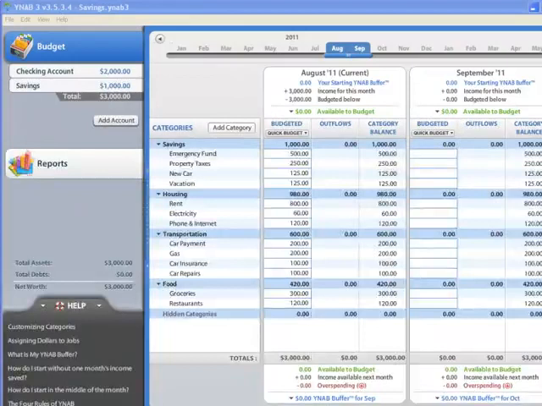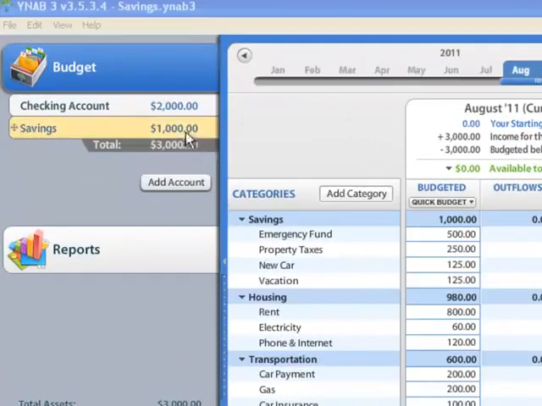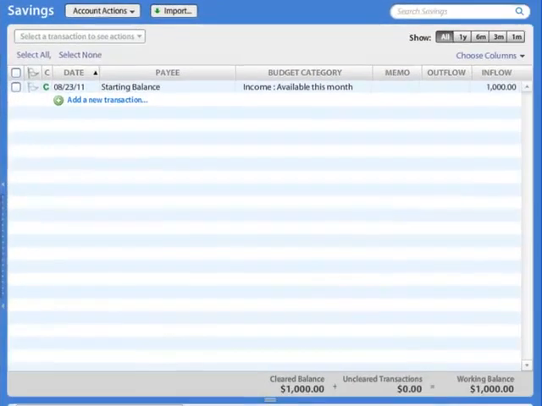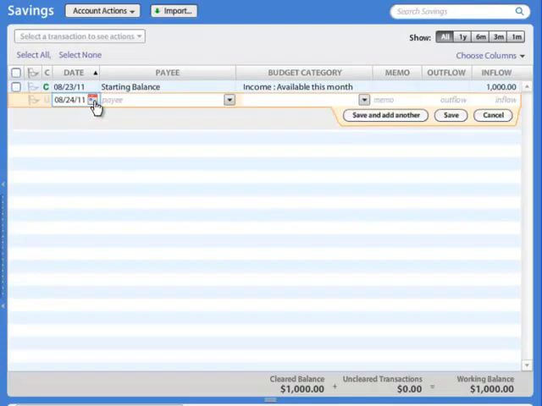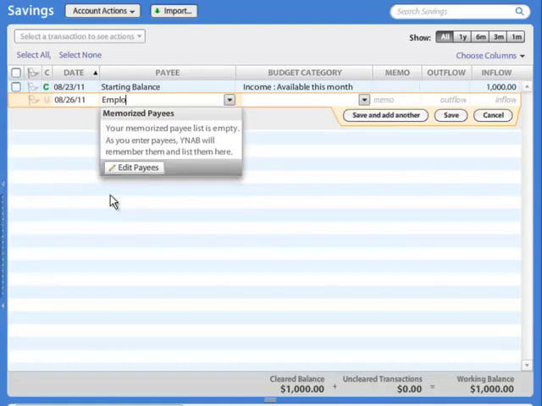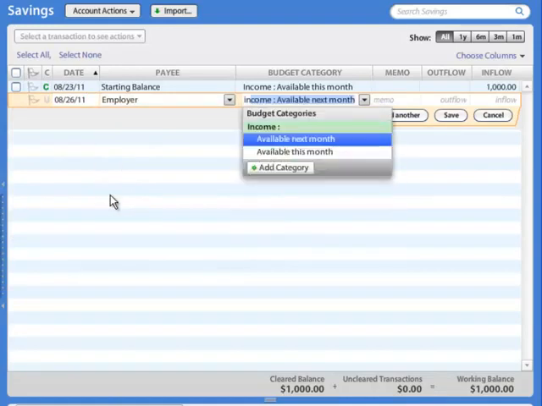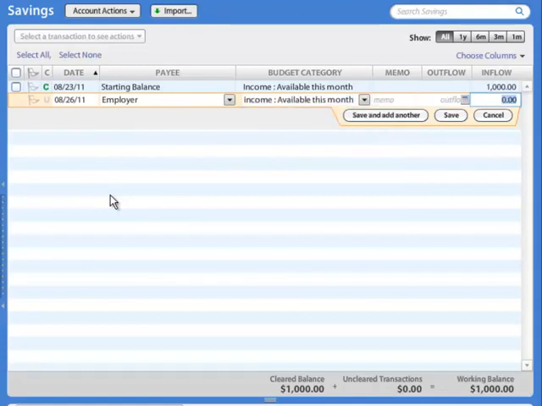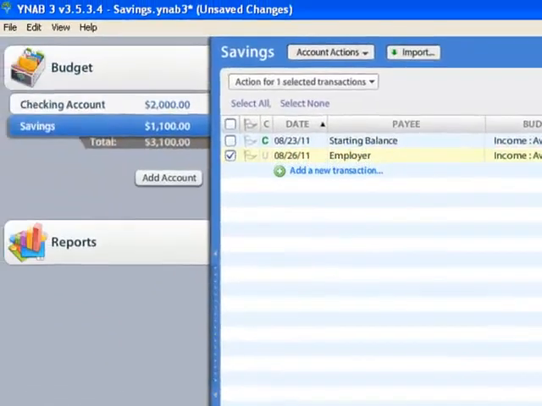Let's say $100 was just deposited into my savings account. First, I'll click on my Savings Account tab. Then I'll click Add a new transaction. I'll choose Income Available this month so it goes over to the budget right away. My account balance is updated.